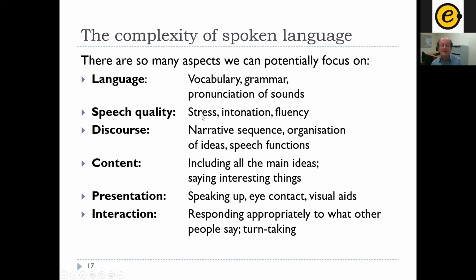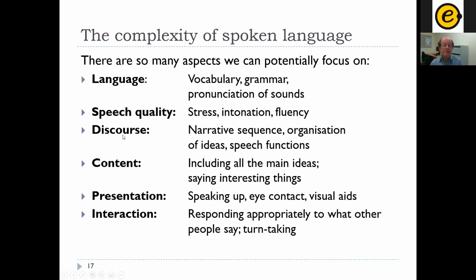So stress, intonation patterns, distinguishing statements from questions, for example, and also fluency, being able to speak without pausing, without hesitating to think, what's that word again? Or how can I say this grammatically? So I guess we value fluency as being an important aspect of speaking.